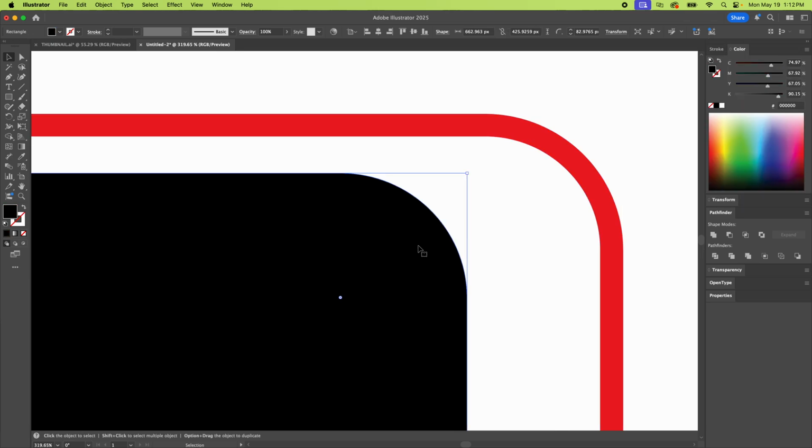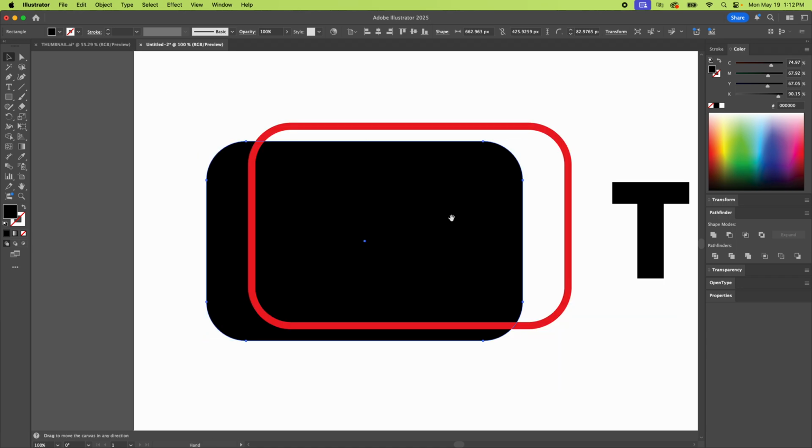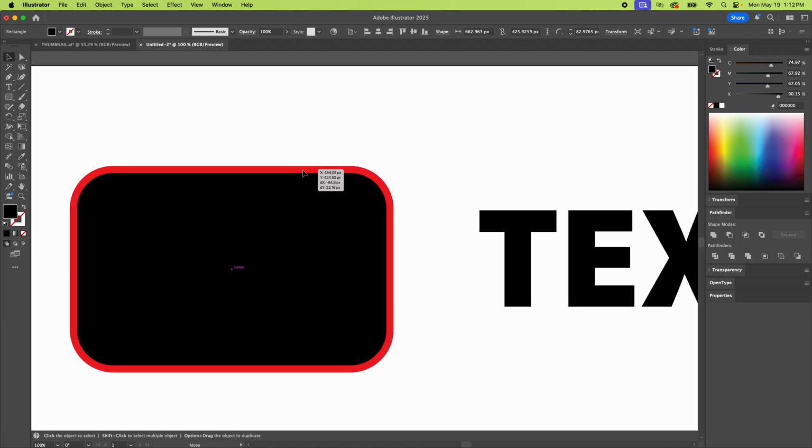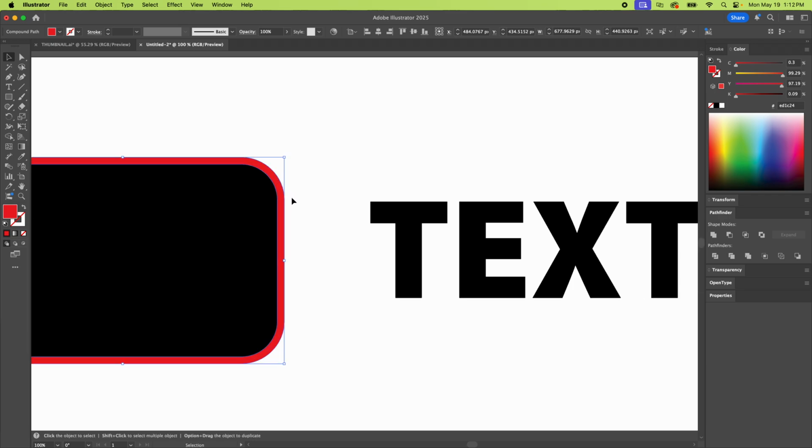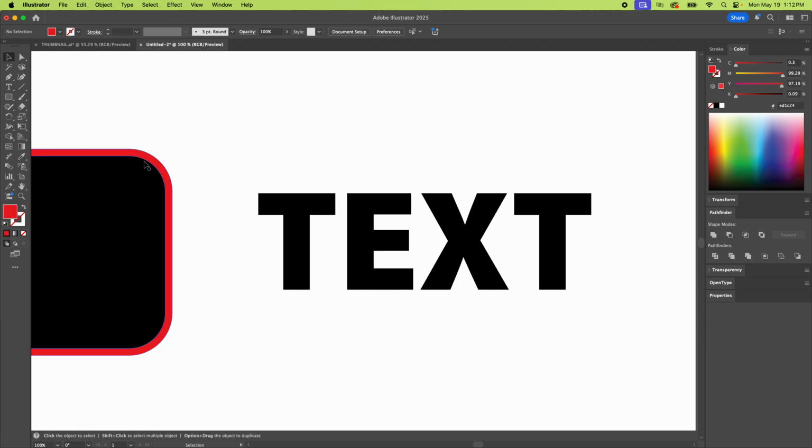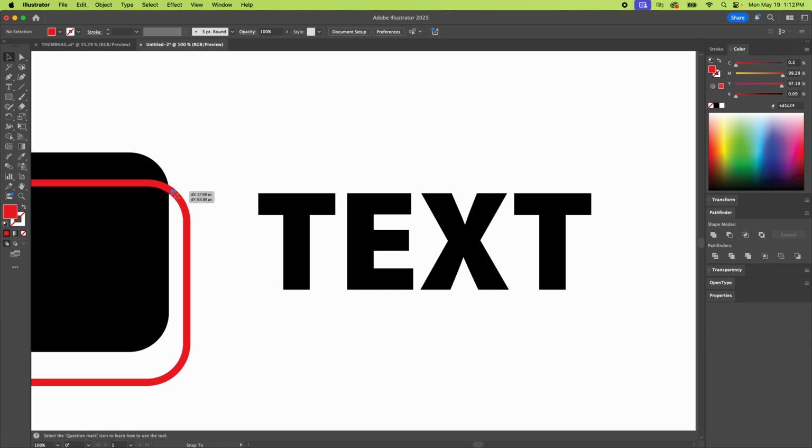So it basically just permanently made your stroke an object. Like it's not a stroke. So it's kind of like this is done. You can't change it back. And now for certain purposes you'll need it like that. And someone might have a different setting when they open their Illustrator, it messes up the stroke and stuff. So this avoids all that.